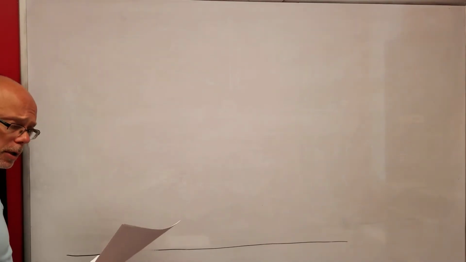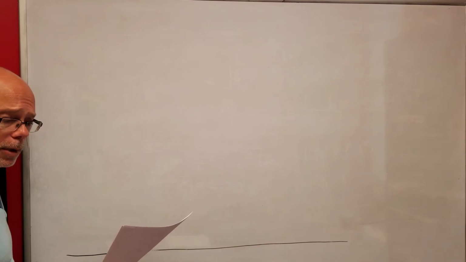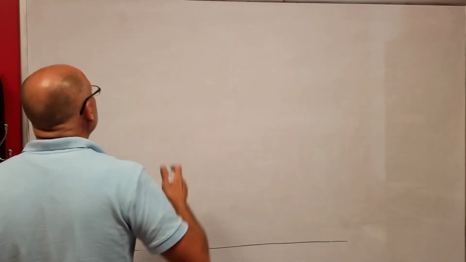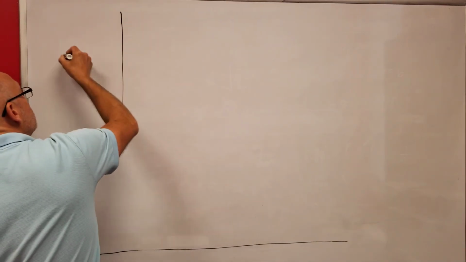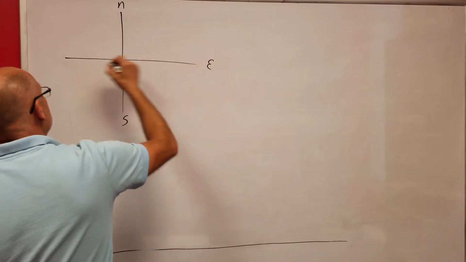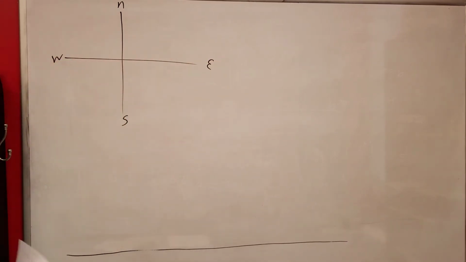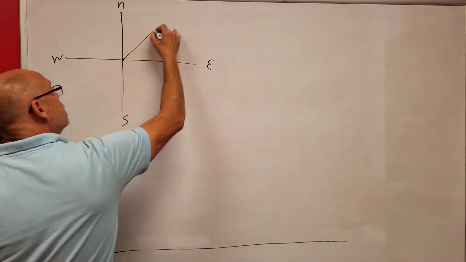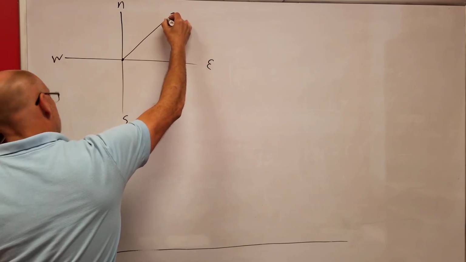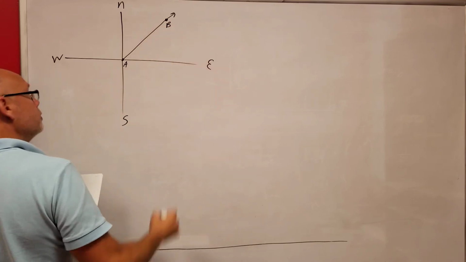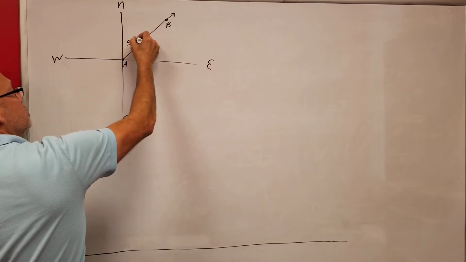Okay? Your book says the bearing from point A to point B is the degree measure of the acute angle formed by the ray AB and the north-south line. For example, suppose this is a compass. We have north, south, east, and west on it, right? What if I have an object that starts right here and goes this way? We'll call this point A and that point B, and then we have 50 degrees right here.